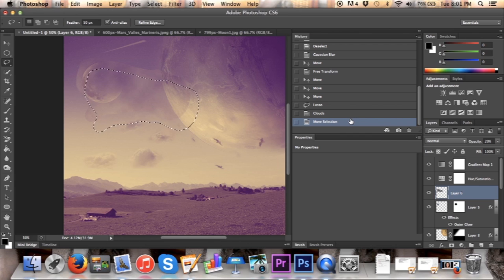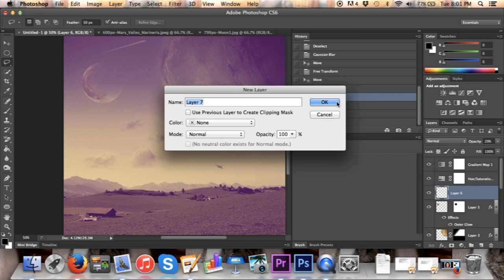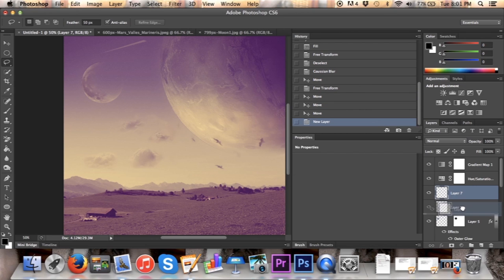Oh, I don't know if I'm happy about that, actually. That's pretty obvious clouds. Okay, want the clouds gone. Lasso gone. Alright. I'm going to create a new layer so that clouds will actually look a little more realistic. Move it right in front of the planets. Now we'll get it. Now it should be okay.